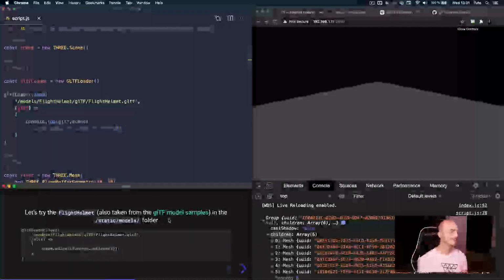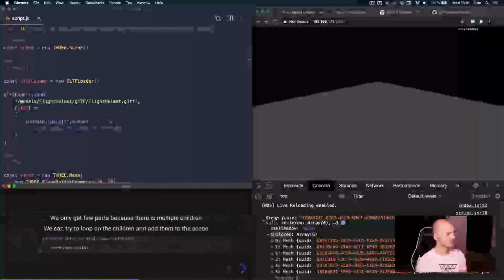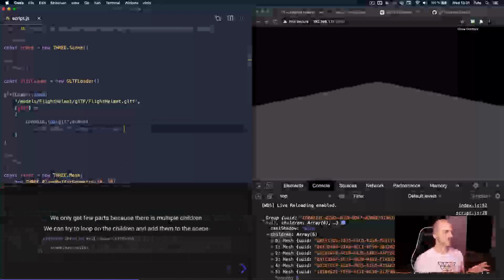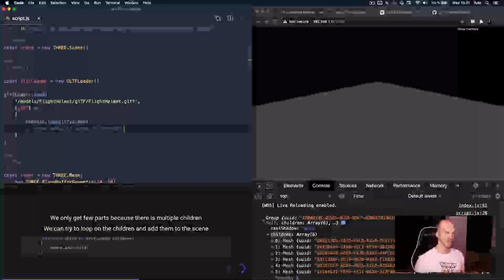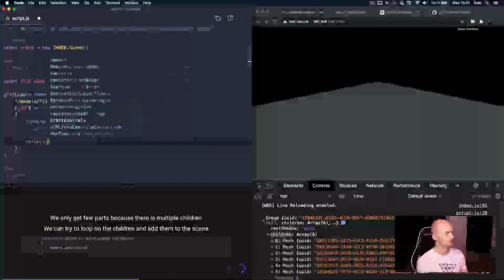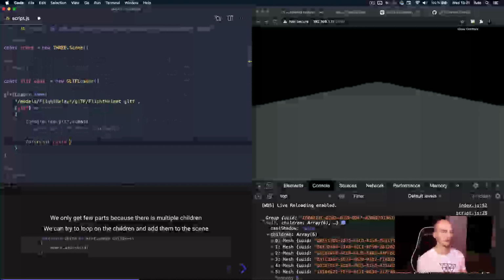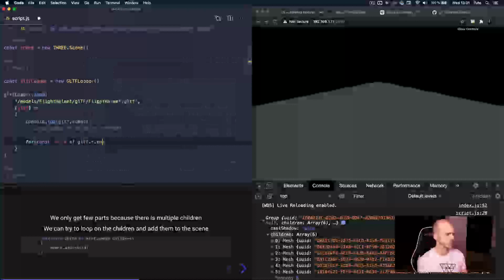How can we add all of them? It's not that simple. Hang on. You might think we just need to loop on it and add each child to our scene. Let's try to do it. For const child, I like to do for of, but you can try with other one. No, actually just test with for of. I don't know what you will get if you don't. We're going to have a problem.